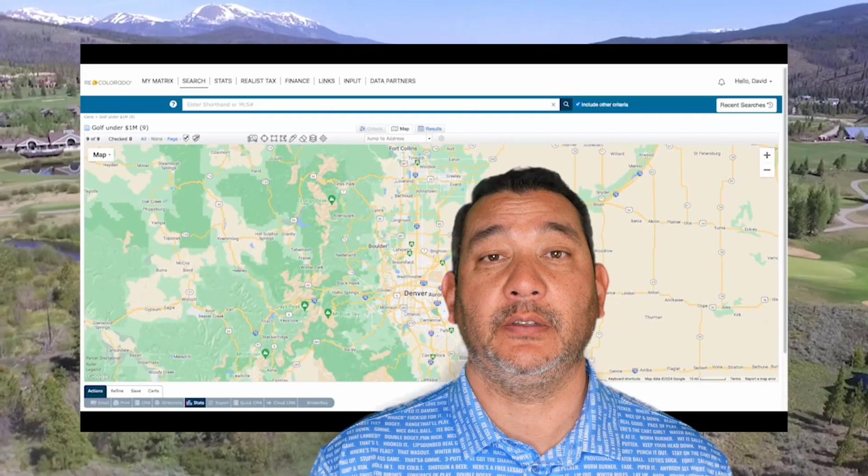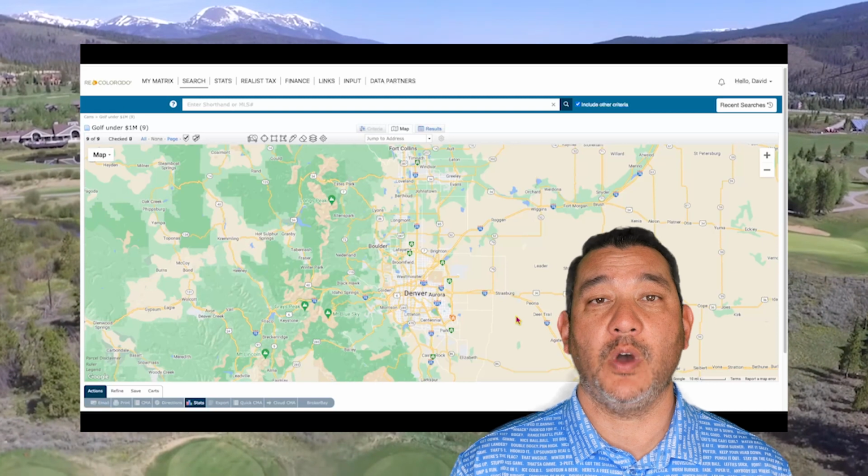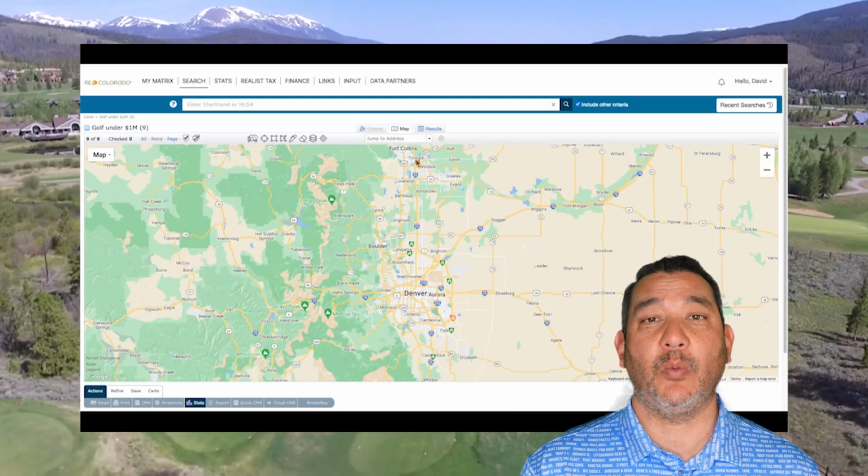It's Masters Week, so I put on my favorite golf shirt and I'm going to feature 18 incredible homes on golf courses. The front nine is all homes priced under $1 million, while the back nine will all be over $1 million. All the properties will be actually on golf courses with one exception, and you'll understand why when we get to the back nine.